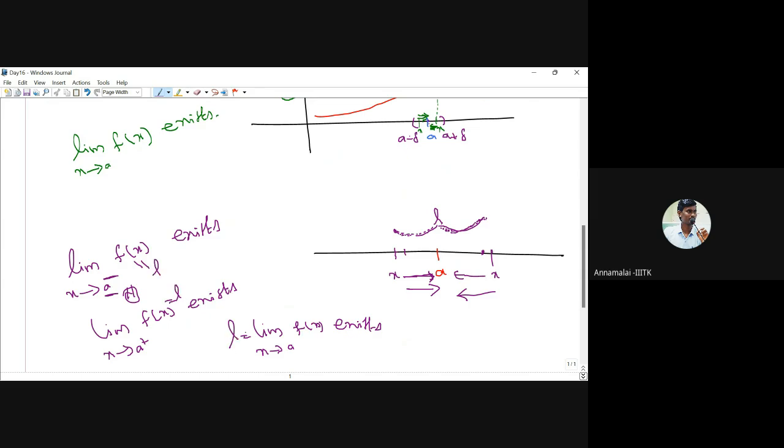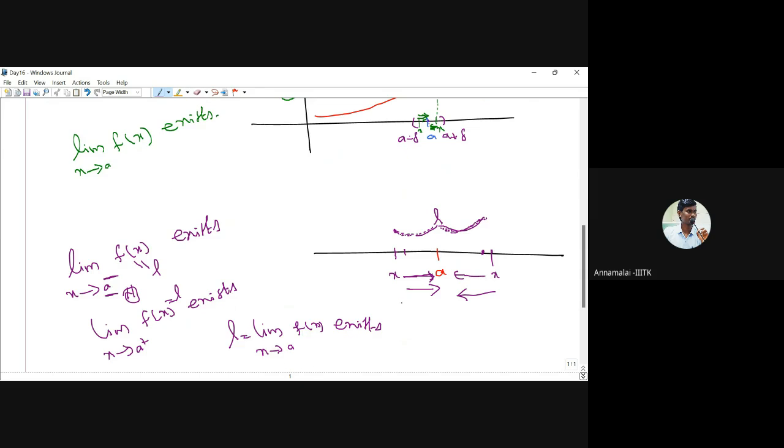So we have to find the right hand limit and the left hand limit of your function at that point. So how to find the right hand limit and left hand limit of your function? We can state it using sequences. Keep in mind, your function is defined on the interval, except at that point A. Now what happens if x approaches A? There are two directions to approach A.